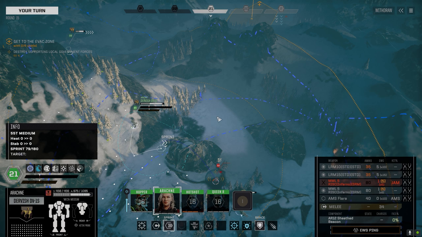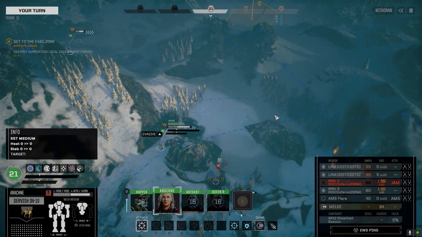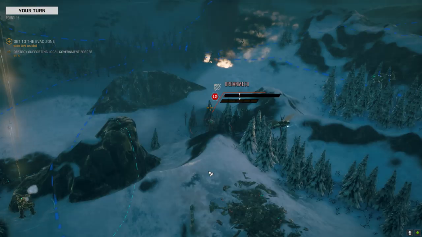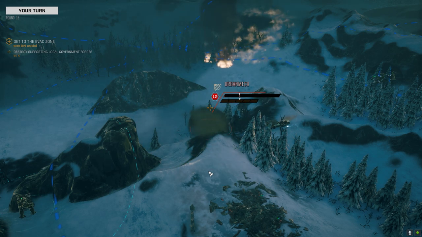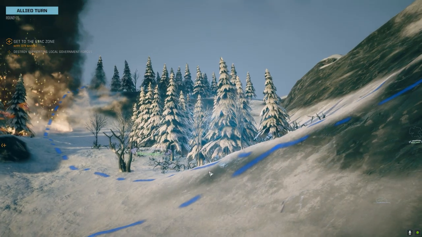Where did that guy go? He's sensor null. Let's get in as far as we can go this way. Can we spot him? No. Alright, well, we had to take the chance. See if we can hit this guy. Probably not. Nope. Yeah, it's alright. That's alright. Can't win them all.